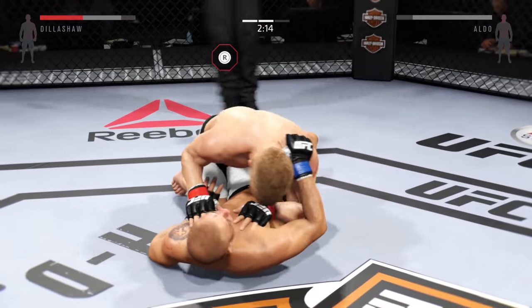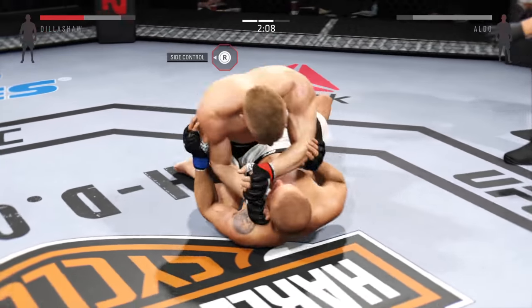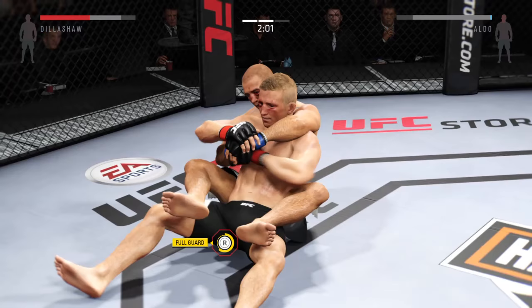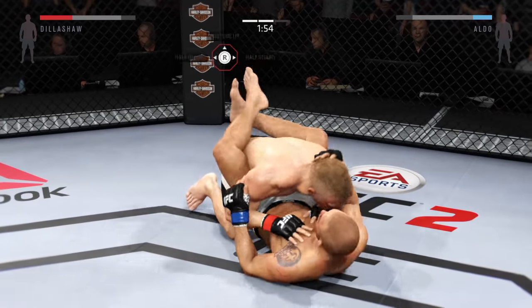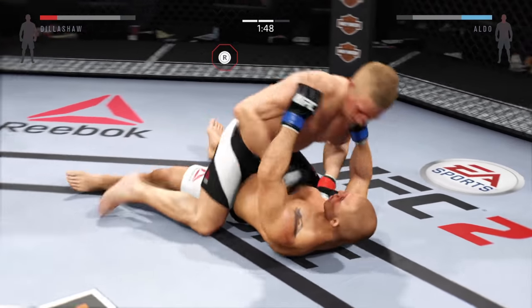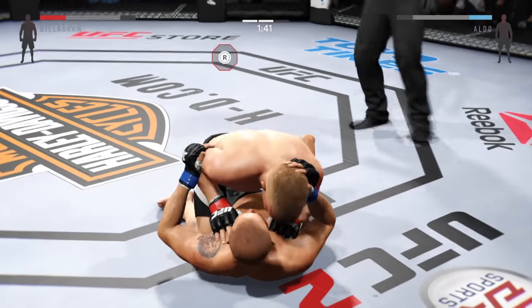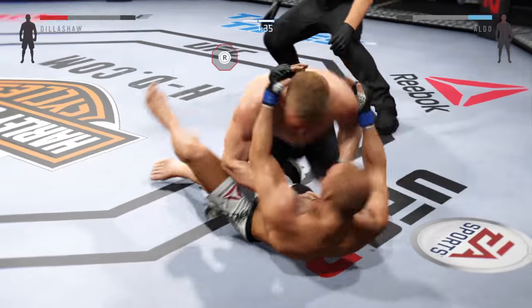He's got half guard. He's moved into half guard again. And he gets reversed. Reversal and into full guard. The mount again. Half guard here. And now he's back in full guard.